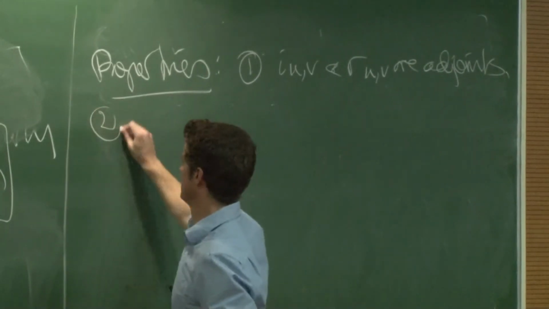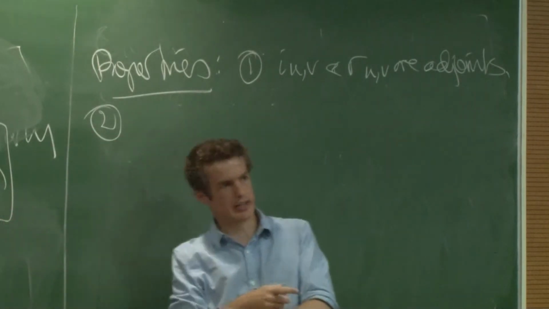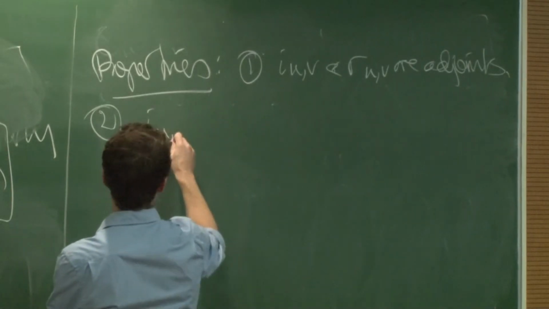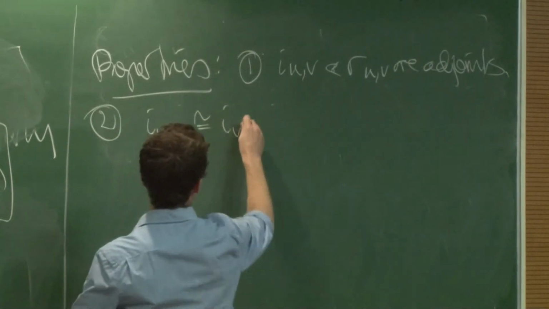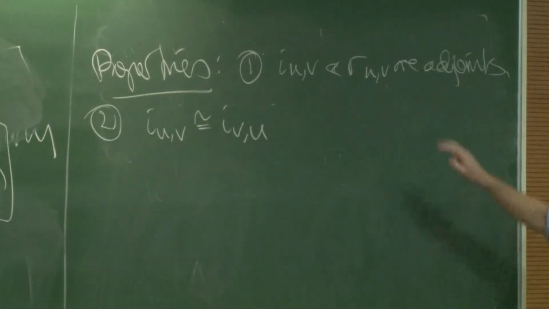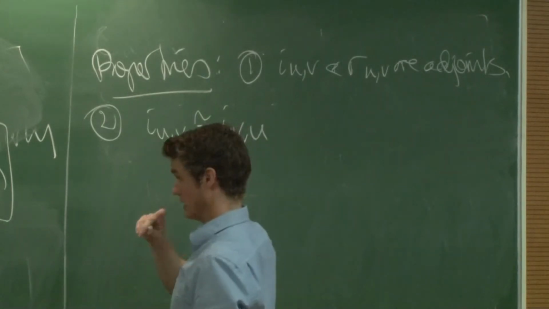Secondly, so I started with U and I went over to V. I could have done the other thing and I would have got an isomorphic functor. And same for the R's. This and this imply the same thing for the R. Right.